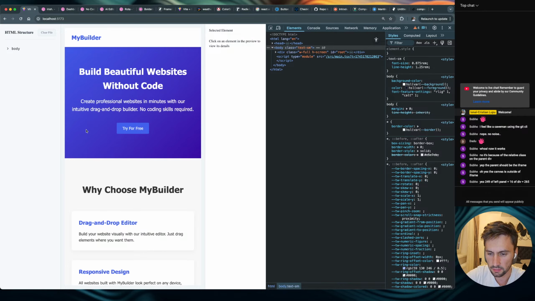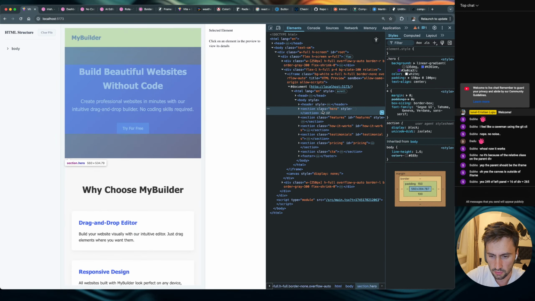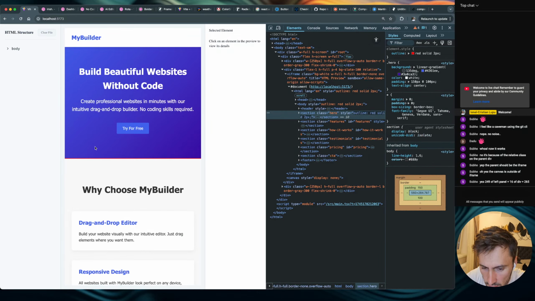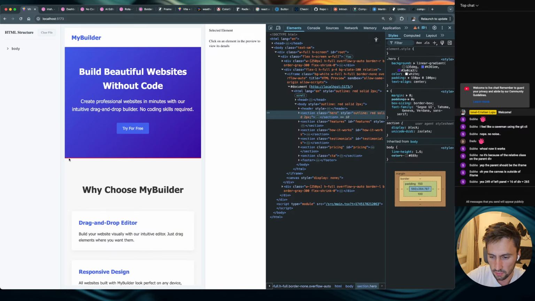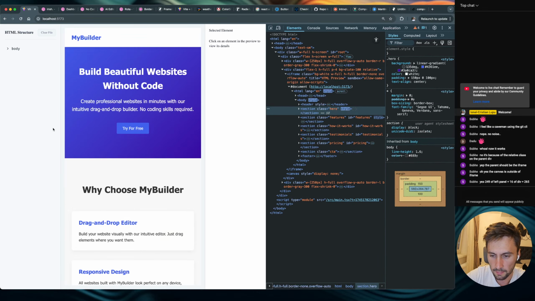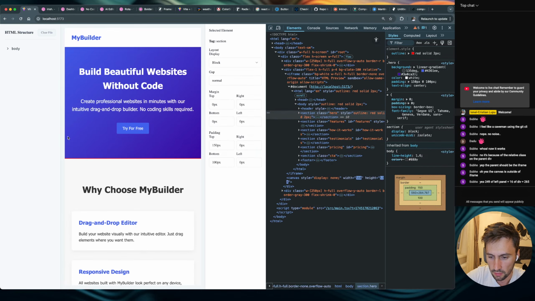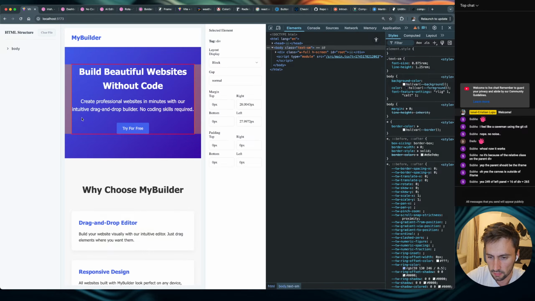But I don't like the hovering. You see, I'm hovering on the button. We need to fix this as well. If I hover the button, it highlights the button and the parent, maybe, not sure what's the bigger rectangle. And if I go here, it doesn't highlight anything. Isn't anything here? Yeah, it's this section. Oh, it does highlight the section, but the highlighting is only on the bottom. There's a very small red line. So if I click on it, no. What's my element? Oh, this one.